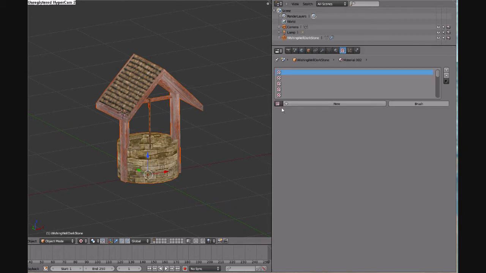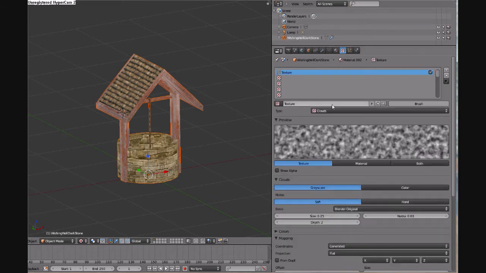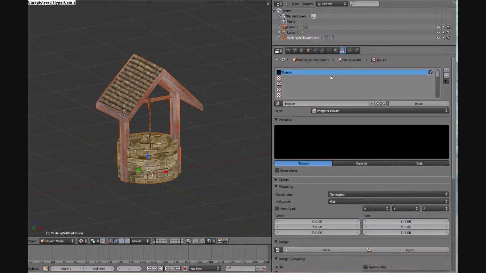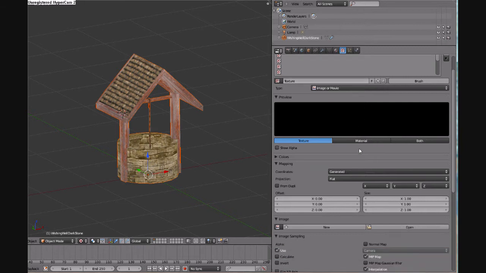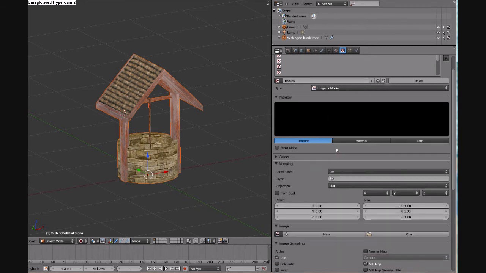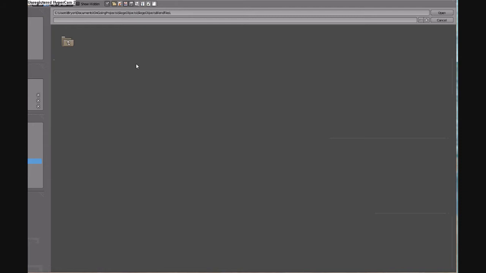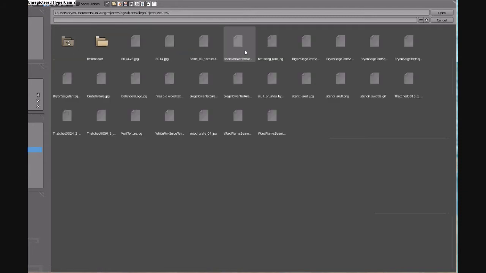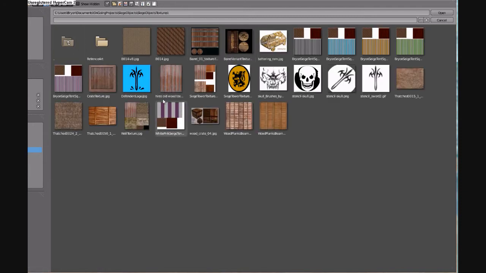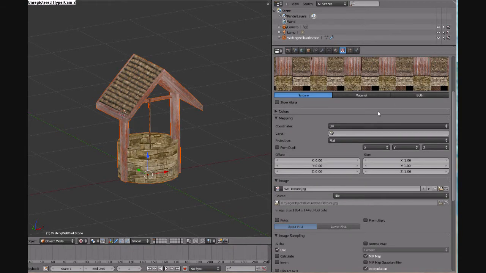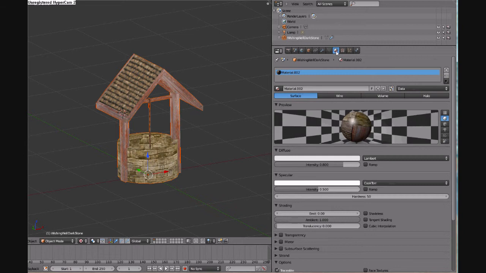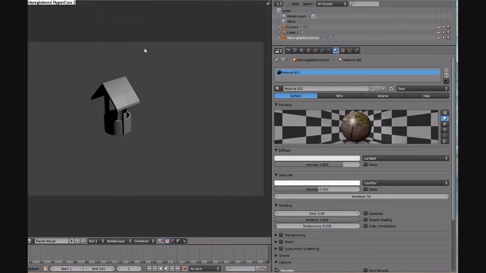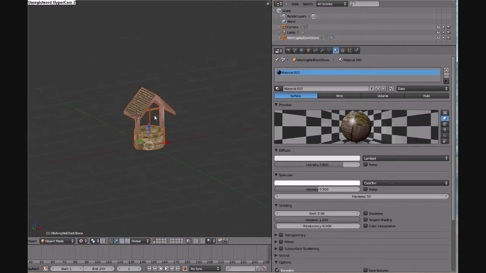Then go over to the checker box one, that's the textures, and select image or movie in the first box. Then you want to make UV maps come from UV, not generated. Then hit open and then find your image, so it knows what image to pull from. Now we'll go back to material, because we'll need that in a second, but when we render, it should render with our image pulled from the UVs we just set up with the UV image editor.